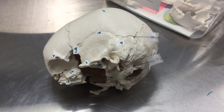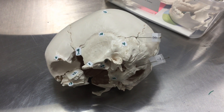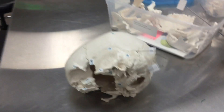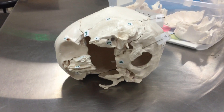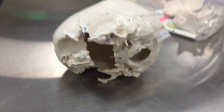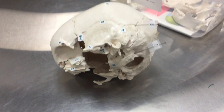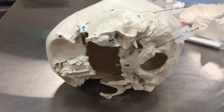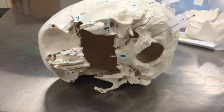Hi guys, Dr. Gillard here. This is a quiz over the skull, which will help you. We have a really big class this quarter, so what I'm going to do is answer these — I'm going to zoom it around a little bit, and you can pause it in different positions and try to answer all these.